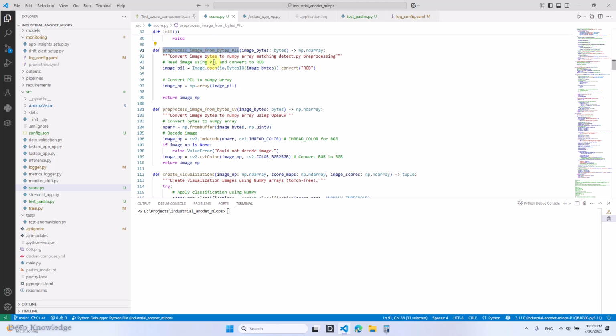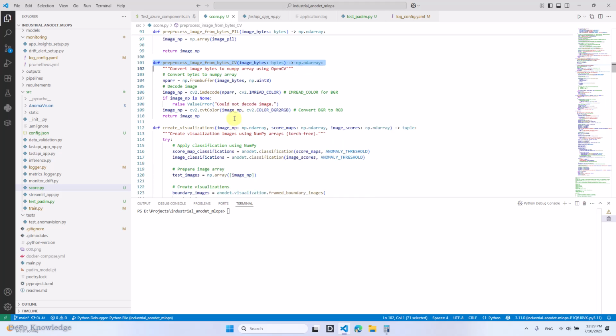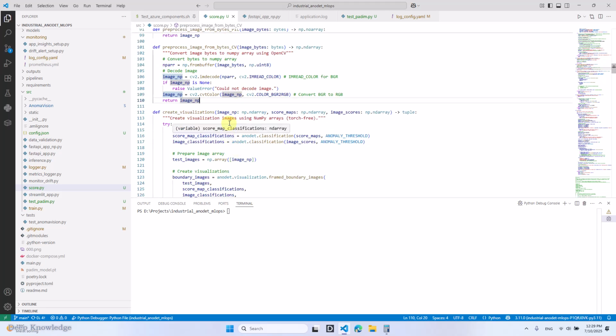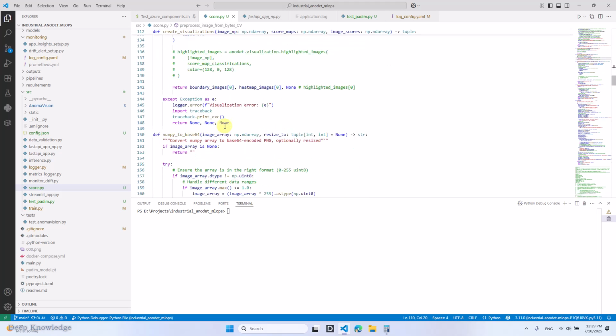And here it's pre-process image from byte image, and this one here from using the payload, and this is OpenCV. And you can just see what is the difference, which one is performing better. But I know that OpenCV is faster than PIL, but I just put everything here for you to see.